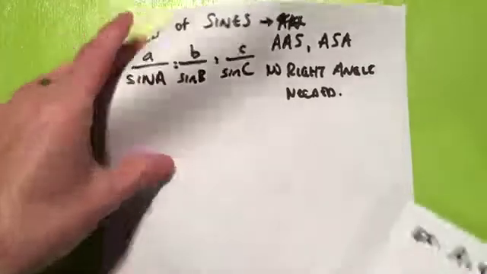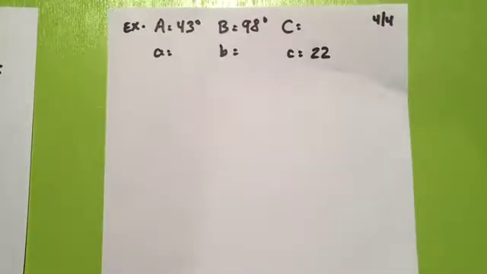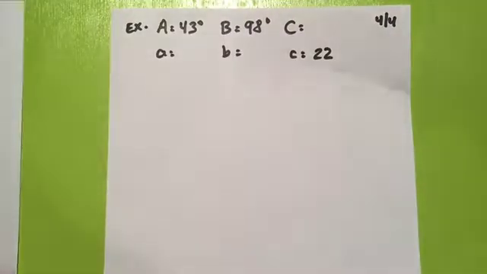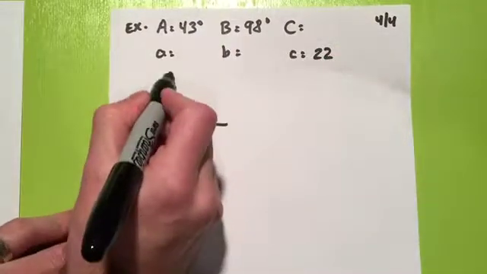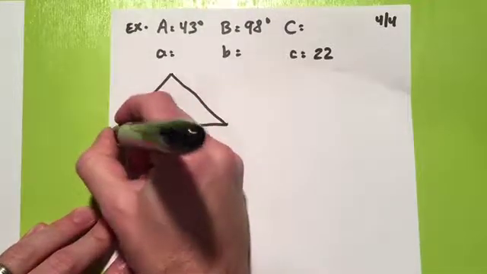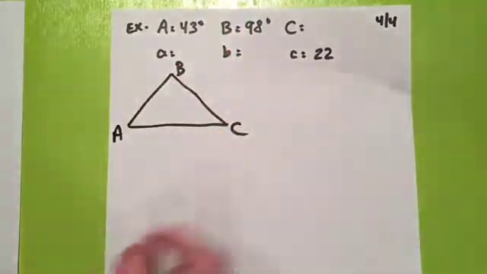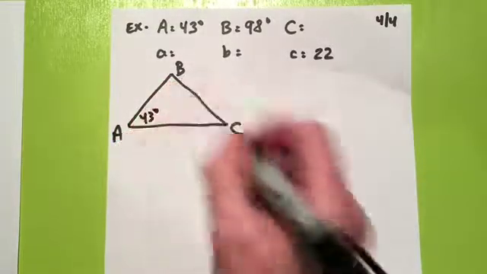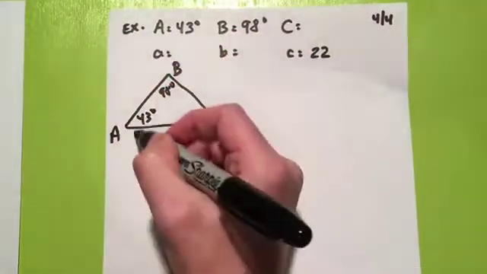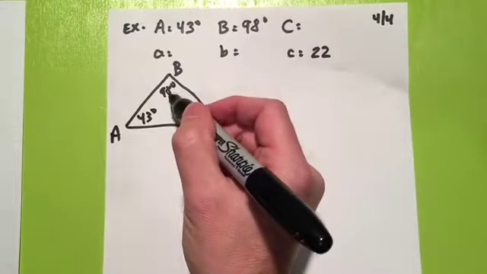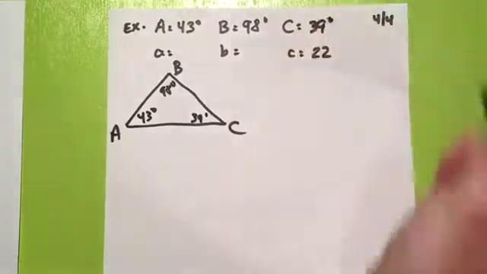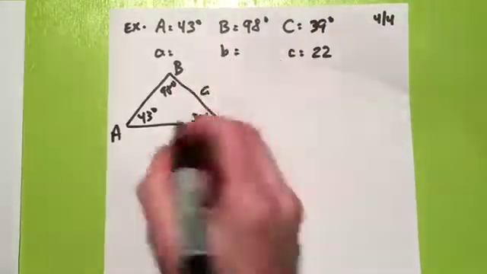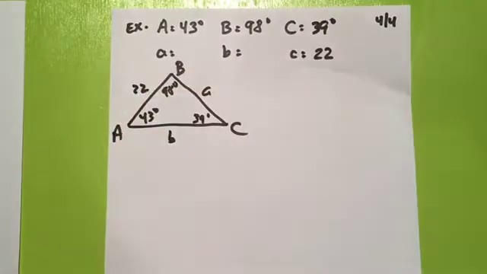There goes the calculator. Let's do an example. So we have two angles and a given side. In this case, always going to start off, draw a triangle. You have a description of something, draw a triangle. At least label out what we have. A, B, C. We have 43 degrees. We have 98 degrees. Together, that is 141 degrees. That means that this has to be 39 degrees. We've got side C as 22.